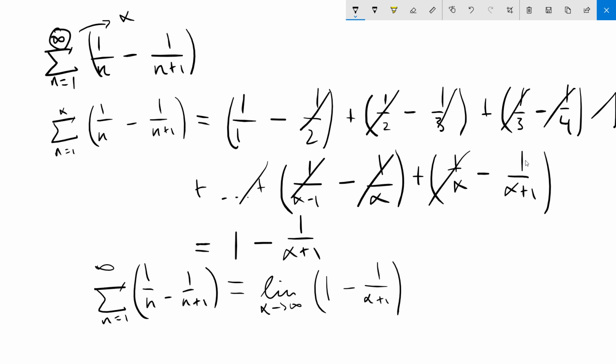Well, this is actually really simple. If we divide by something that's getting larger and larger and larger, well, this thing gets smaller and smaller, it goes to 0, and what we're left over with is just 1. So this is a fairly basic problem. Let's try one that's a little bit more complicated.